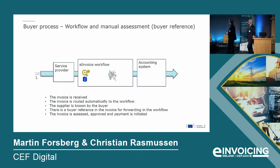So here we have an invoice, it's being received by the access point, it's handed over to your e-invoicing solution, where the supplier is identified in the invoice, you know him, he's already registered in your system, in this case. Therefore, the invoice can be handed over directly to the one who did the purchase, who looks at the invoice: yes, I did buy this iPhone, it's the price that I expected, it's okay. Perhaps it's escalated to my boss to say, yes, he was allowed to buy this iPhone. And then finally, it's booked into account and the invoice is paid.